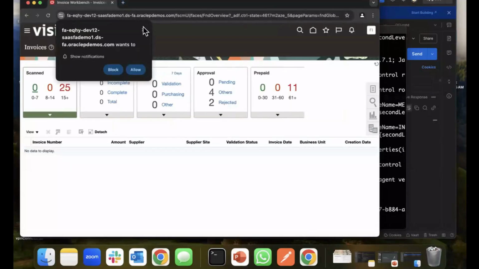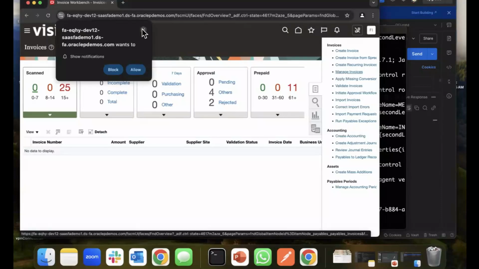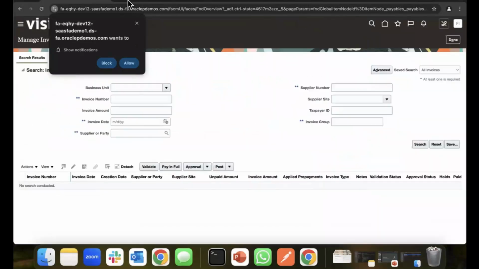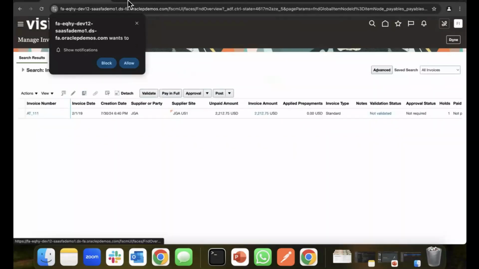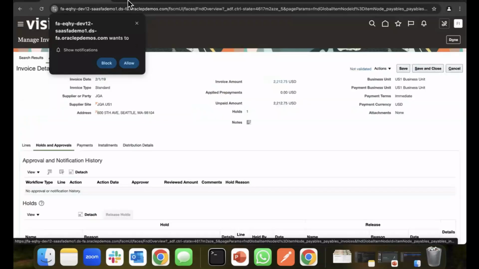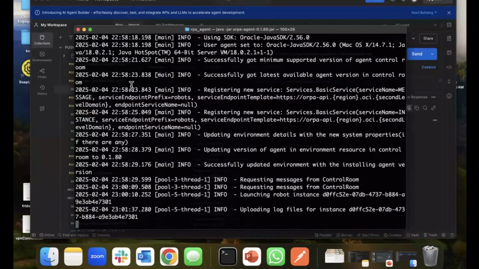So it opens that. Click manage invoices. It's going to enter the invoice number, do a search, click that invoice number, and then get that particular field there. Yeah, so it's got it.